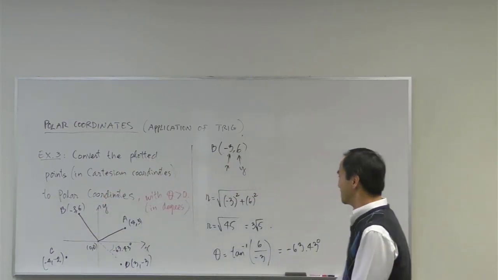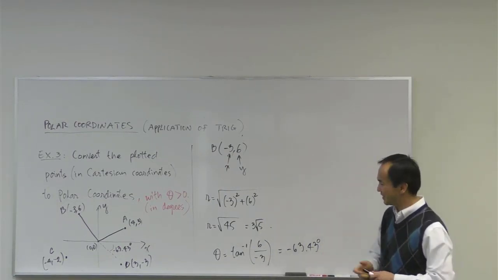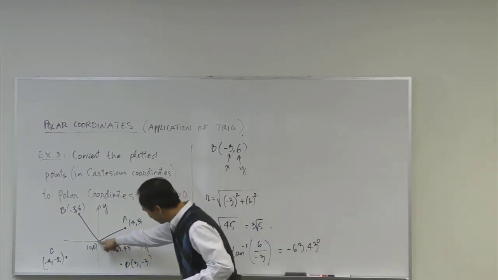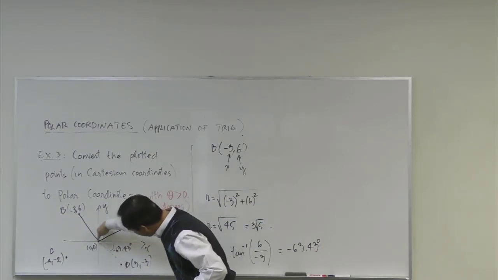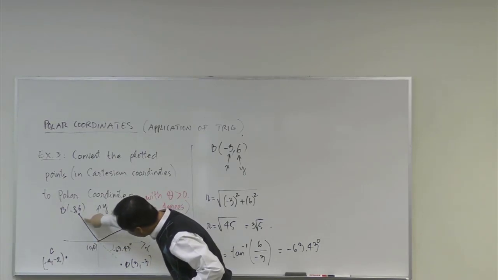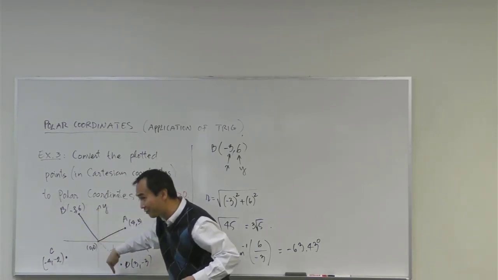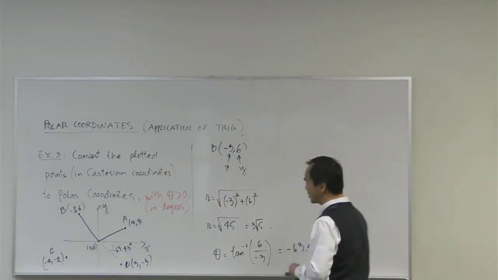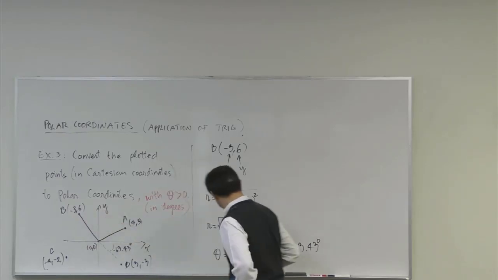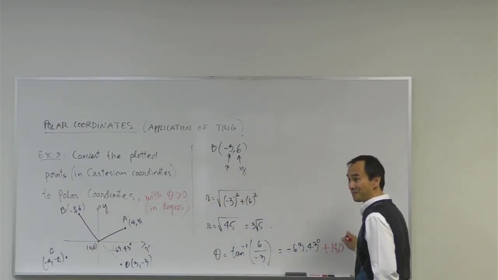So what's the trick then? What do you see? Look right in the picture. The other side I drew down from the x-axis is really just the opposite side of that solid line right there, making a straight angle. So how big is a straight angle? 180. So to get to the actual angle there, we just simply add 180 degrees. See what I mean?